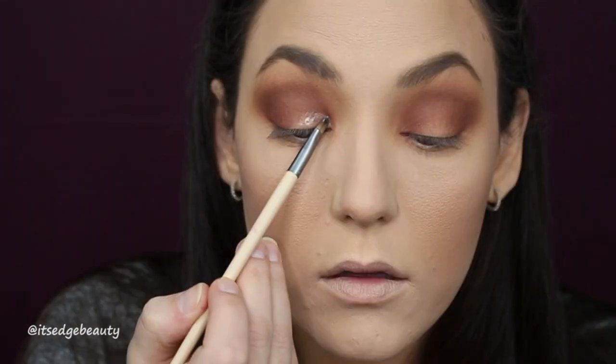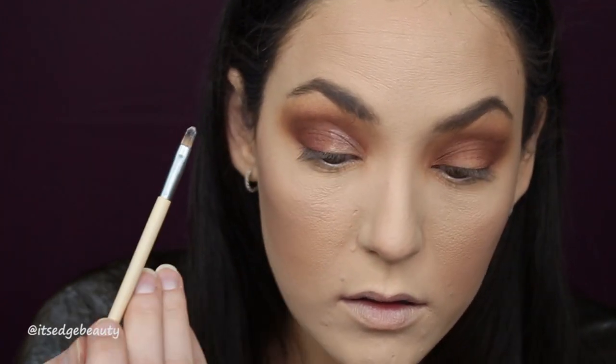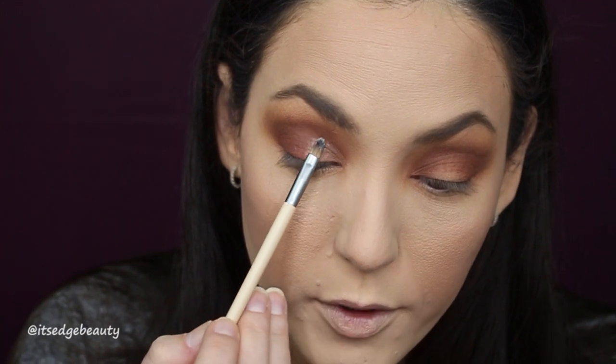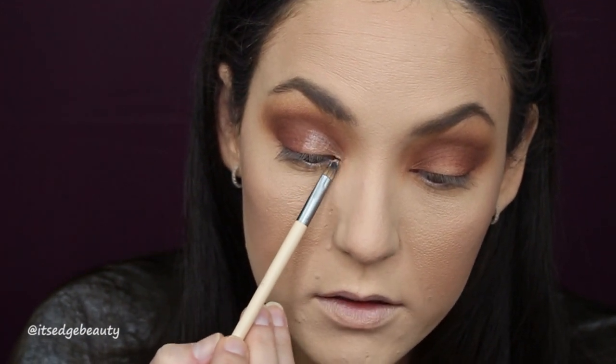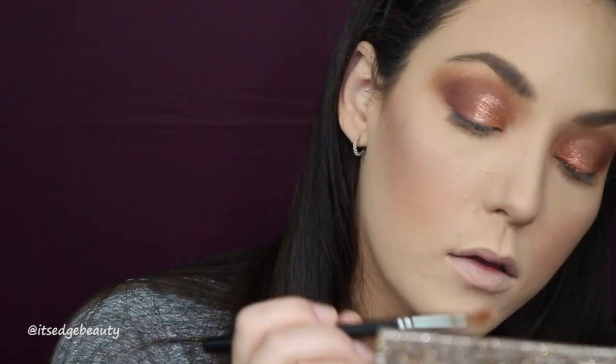It's like a warm brown type of situation. Now I'm going to take my glitter glue with this little Eco Tools brush and put that on the inner part of my lid, right where the pupil kind of ends. Then I'm going to go in with 'Just a Kiss' and a little bit of 'Try Me,' just taking that pigment on my Mac 242.